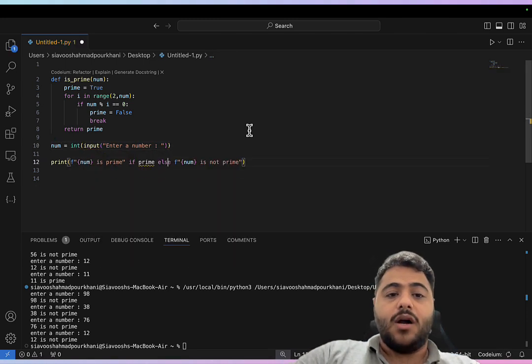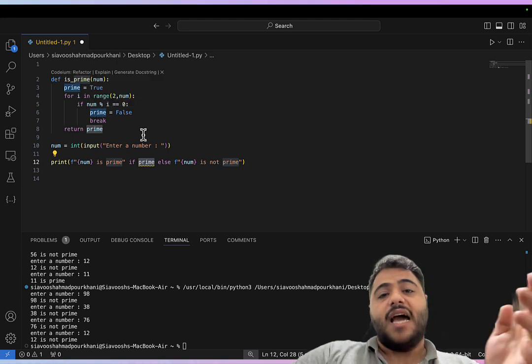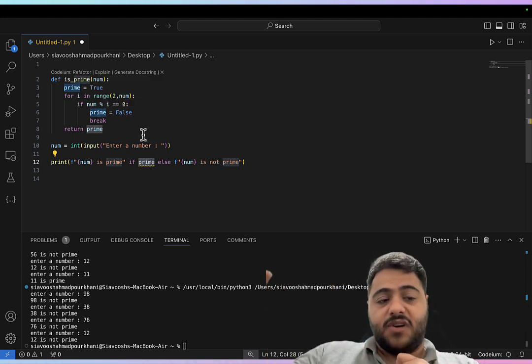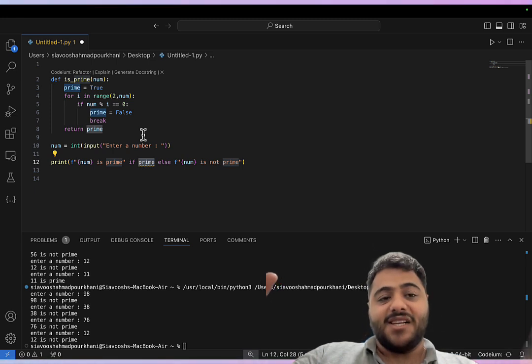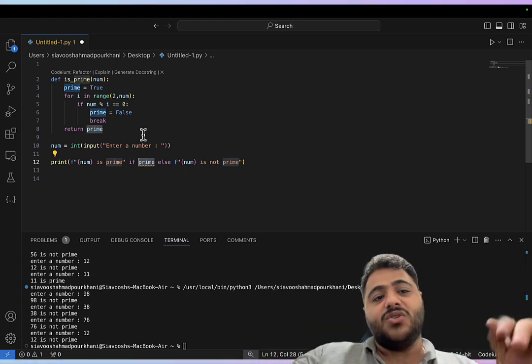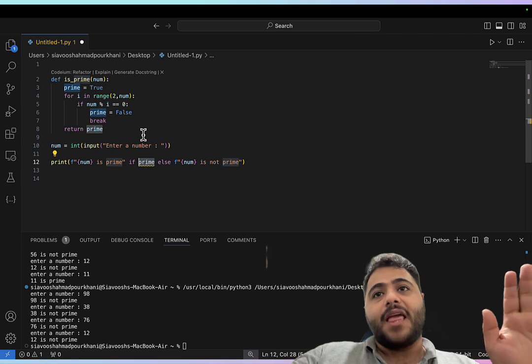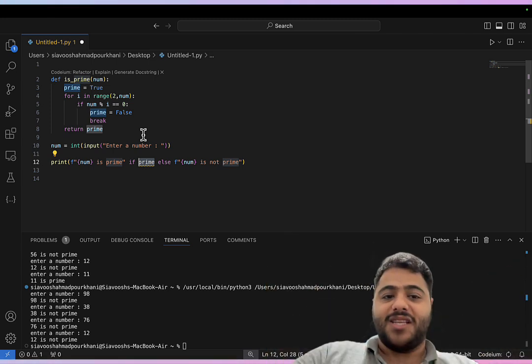And the prime, actually we don't have this variable inside here. This is now a variable inside the function, and the variables inside the function are separated from the original program itself. There are some ways to connect them together, but right now they are separated by default, and we're going to let that be this way. We are not going to connect them right now.